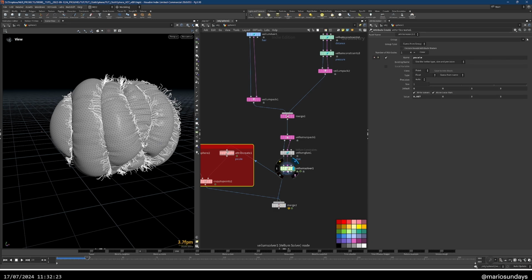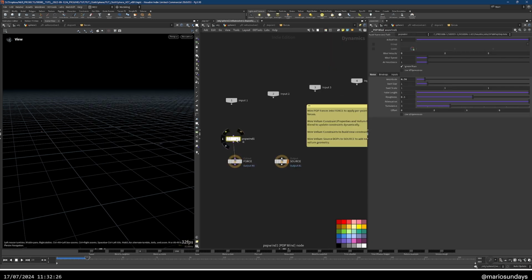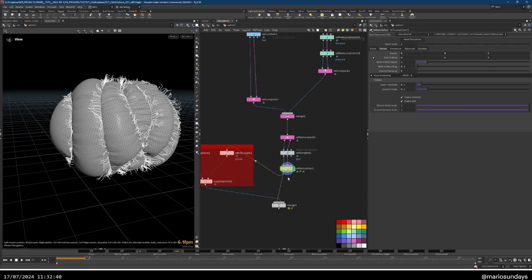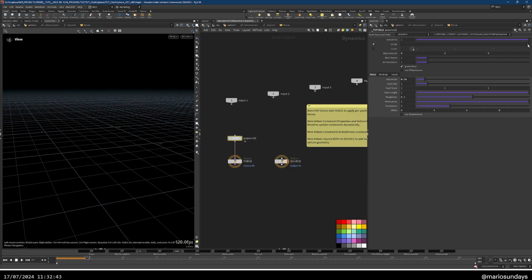But that's not happening because the pop wind is affecting everything. So I don't want the pop wind to affect, or I only want the pop wind to affect the cloth. So let's see how we can do that. So I have a few groups here. I have new points. I don't want that, hair, no. But I have the original points. That could work, right? Because it's a pop wind, it's only looking for points. So I can use those.